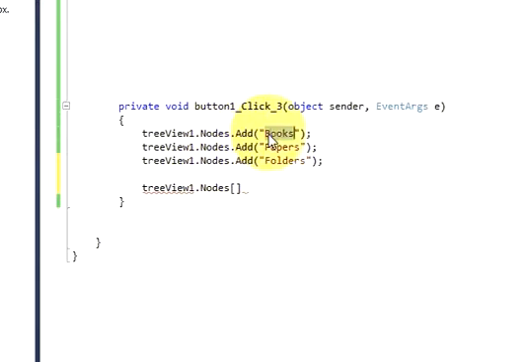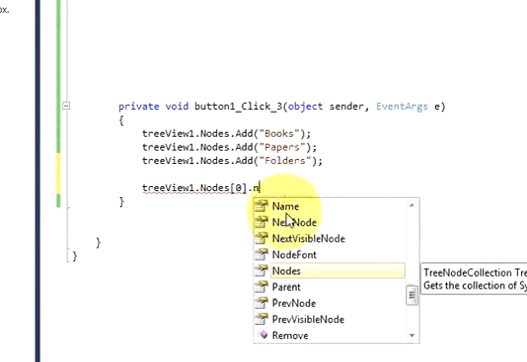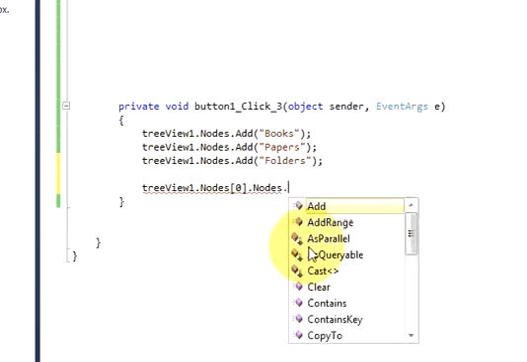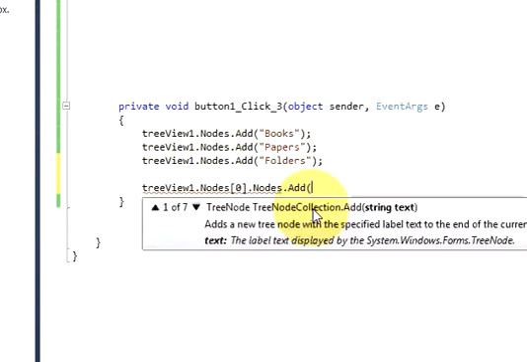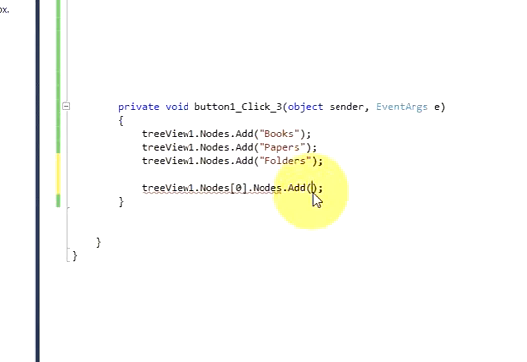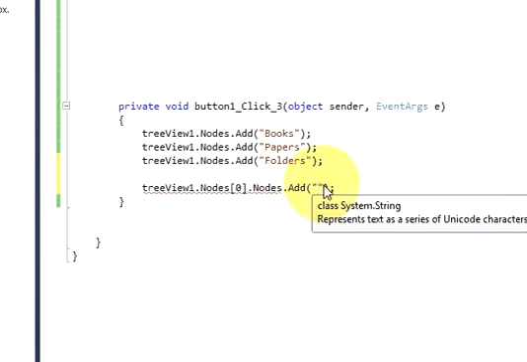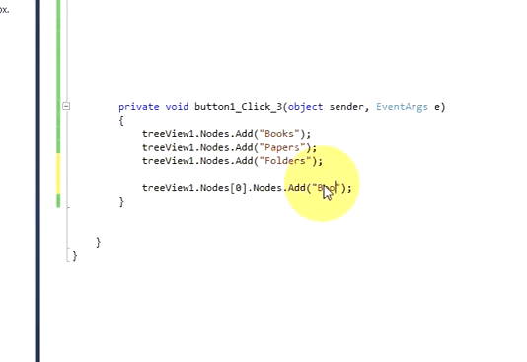So for example, I want to generate the sub node for this book node, so I will write 0 here because it's the 0th array, dot nodes once again dot add, and bracket and bracket closed, and in here I will write book 1, and in this way I can add more sub nodes.